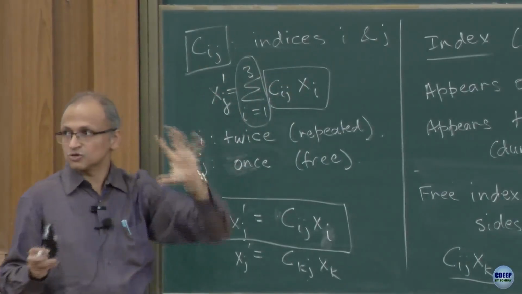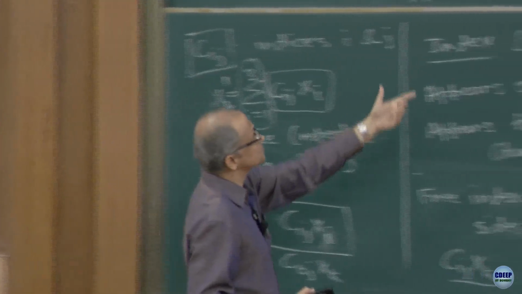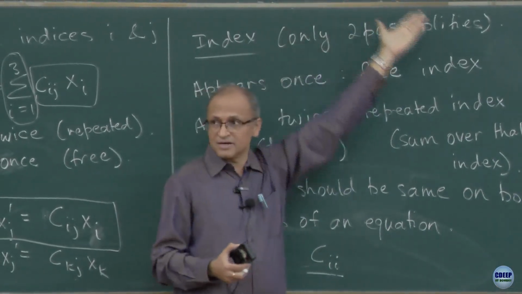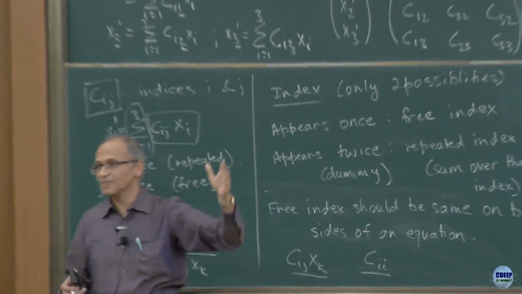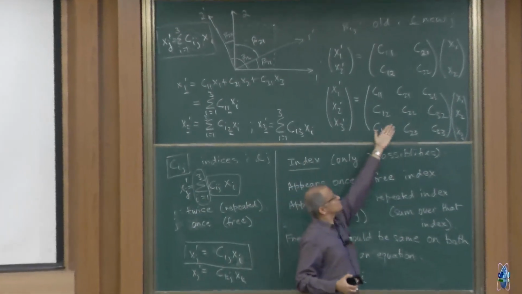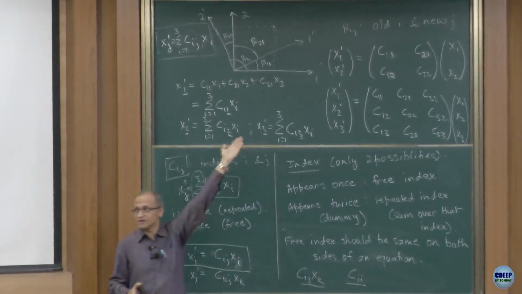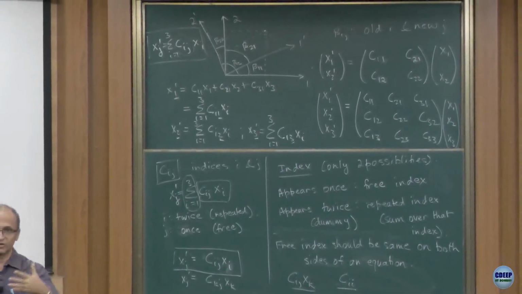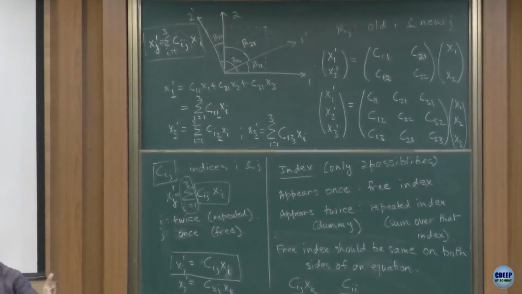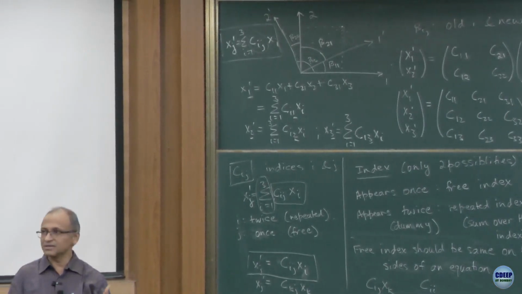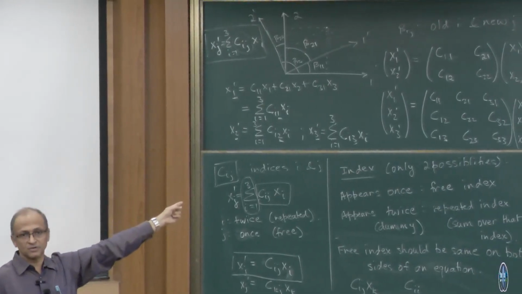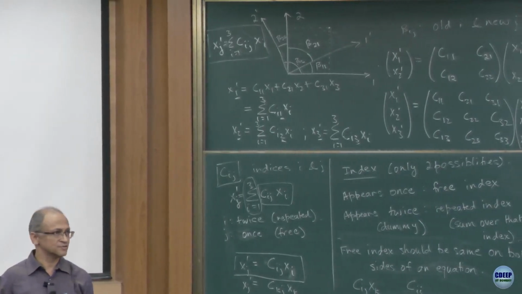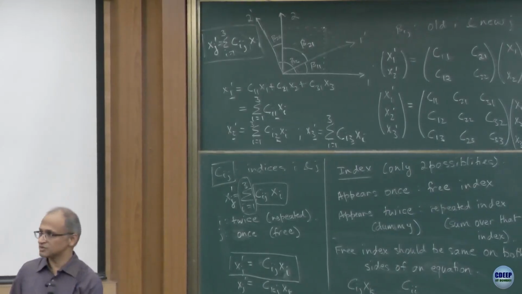Now, once I have these components and know the matrix in between, if the new components are related to the old components in this manner, I also get whatever I had earlier. If the two are matching, that is, the components I have in the new coordinate system, x1 prime and x2 prime, and the ones calculated through the rotation are identical, then I will say that's a vector quantity. Understood? So that's a formal definition of a vector.